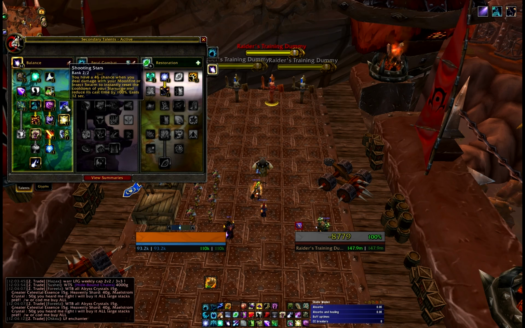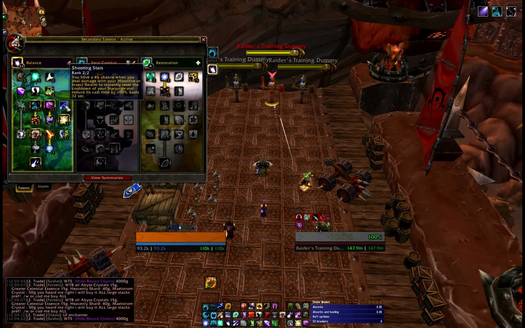So with Shooting Stars, we're going to have dots up all the time because our dots are awesome as a Moonkin. Our dots are so powerful that we get these instant cast Starsurges to fire off as well. So we get an instant cast Starsurge, boom, off it goes.